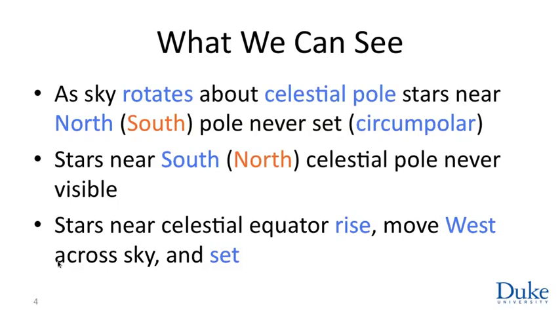Repeating, as the sky rotates above the visible celestial pole, stars close to whatever pole you can see never set, stars near the opposite pole never rise, and stars in between, or near the equator, rise in the east, move west across the sky, and set in the west. Of course, if you're at the North Pole, then half of the sky is circumpolar and never sets, half never rises, and stars can't rise in the east, and therefore at the North Pole their trajectories are just horizontal circles parallel to the horizon.